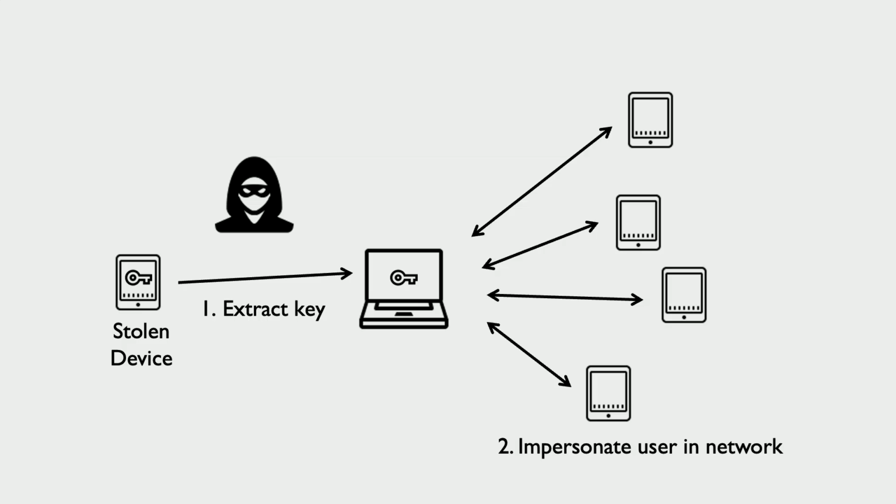Imagine somebody physically steals the device and they know how to unlock it. They could recover the private key from the file system and then impersonate the original user. Once they've obtained the key, they could even load it into alternative hardware and software so that they're not constrained by the operations that were allowed by your original app's UI. And this means that this attacker has now upgraded themselves from a one-time data thief to an ongoing nuisance.